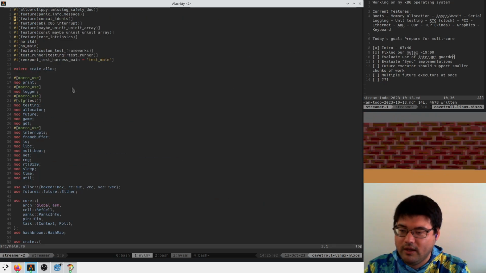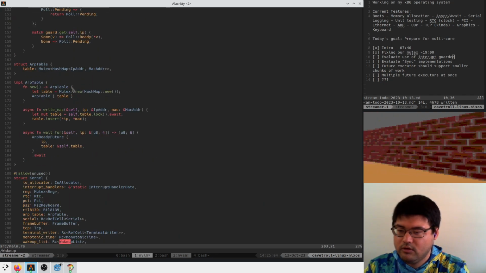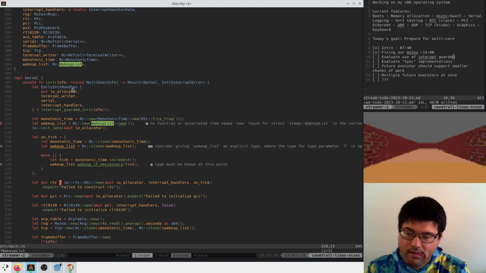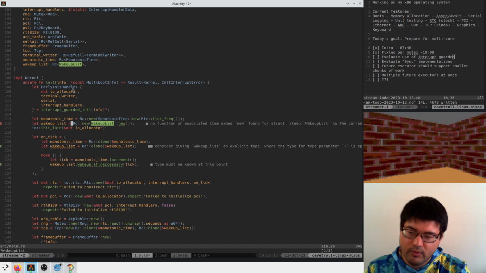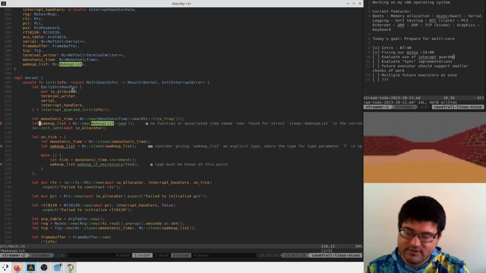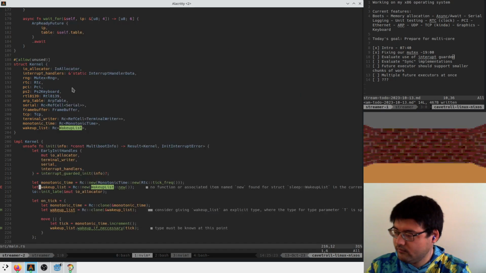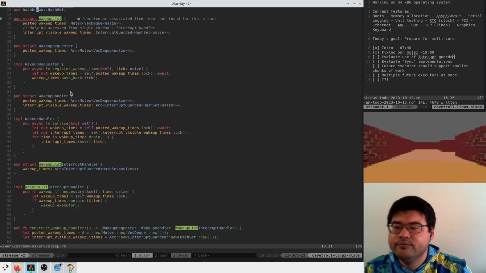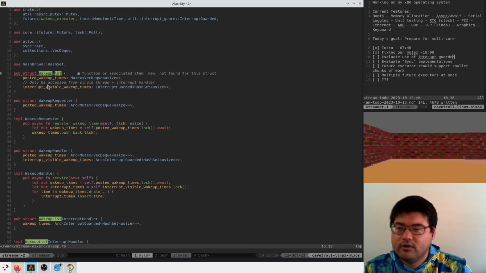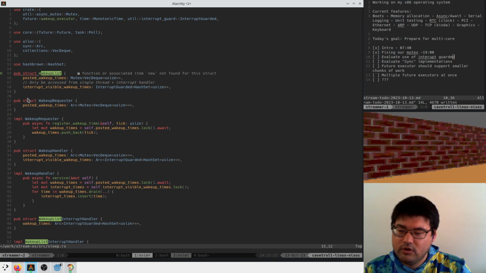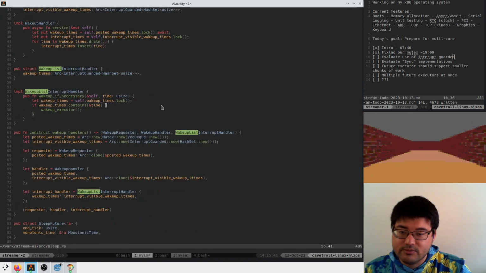So then in our main, previously, let's think. We had this wake up list, but now we're going to have to have several. Let's actually sort out the names before they start spilling out everywhere. So let's look at sleep. And what do we want to call these? Wake up requester seems reasonable. Wake up list does not seem reasonable.